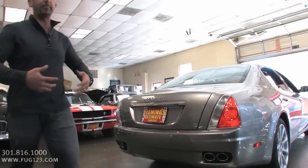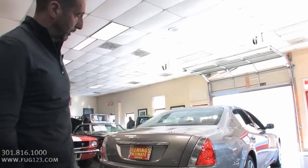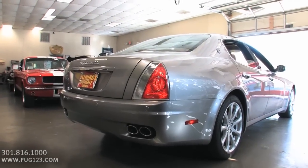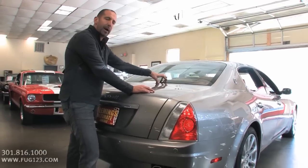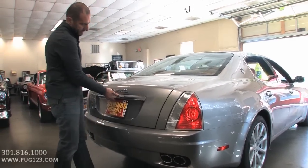I personally think there is no better looking four-door sedan in the world than these cars. They are truly spectacular with the quad pipes coming out the back, the tail, and this beautiful package tray filled in. All of this is leather too, by the way. When we get inside, I'm talking every square inch down to the floor mats is leather. So let's check out the trunk.